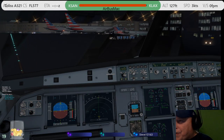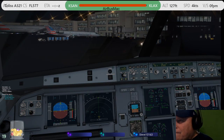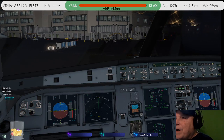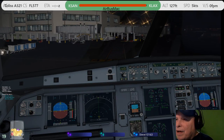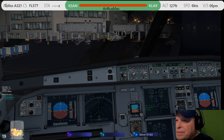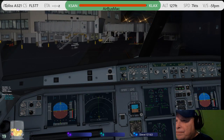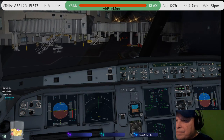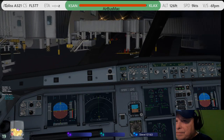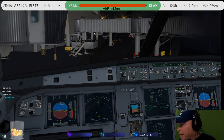Hey, there's a CRJ. Wow, I got a line? I do have a line. Gate 47. I'm glad it's going slow. That's close enough. Okay.